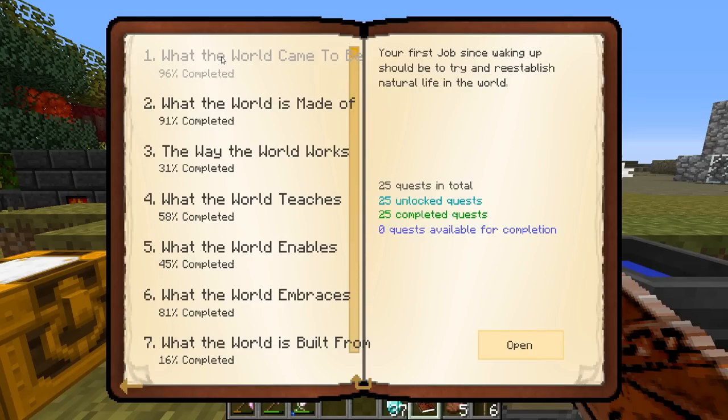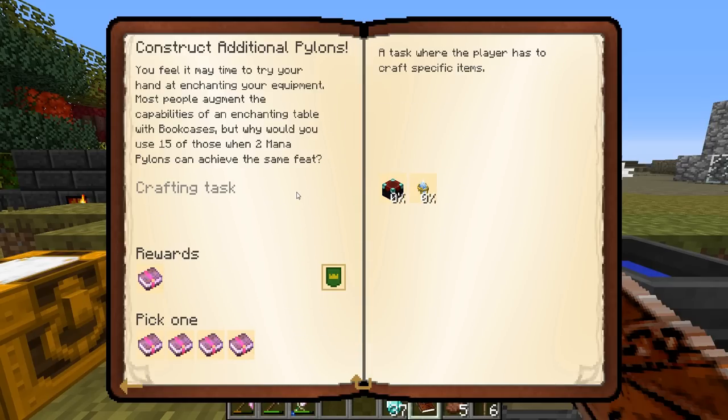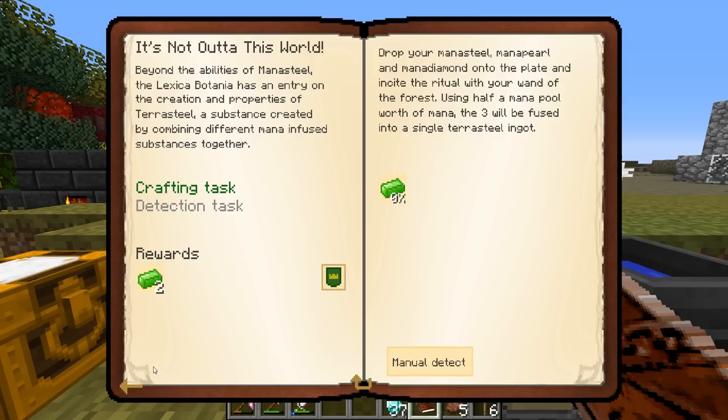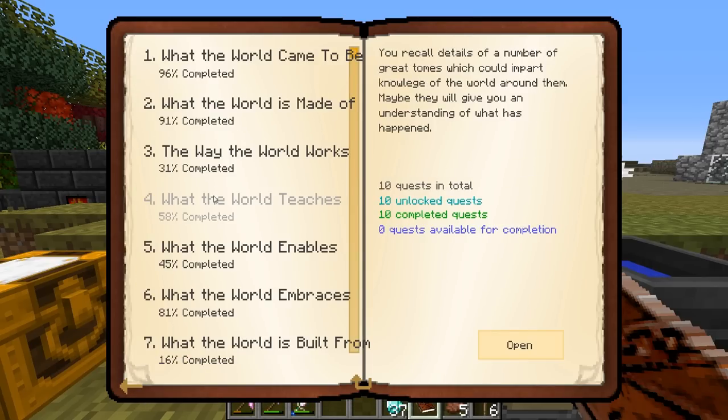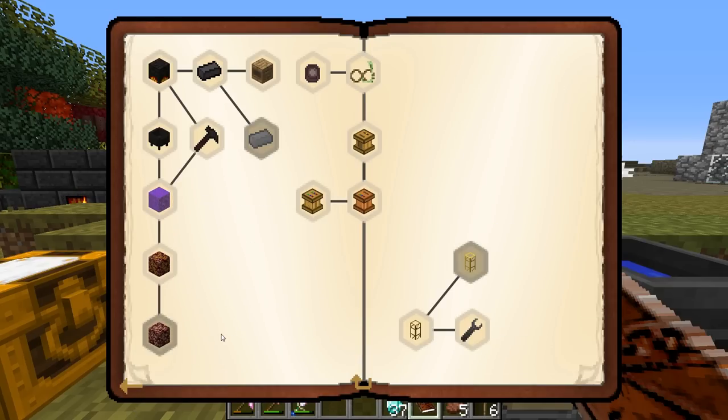New quests. I love me some new quests. Okay, so that one's a... You must construct additional pylons. For anybody who knows that reference in chat, feel free. You're old like me. And it's amazing. Alright, 2 mana pylons, an enchanting table, and you get some random enchanted books. But we can also now get the Terra Steel. How sweet is that?